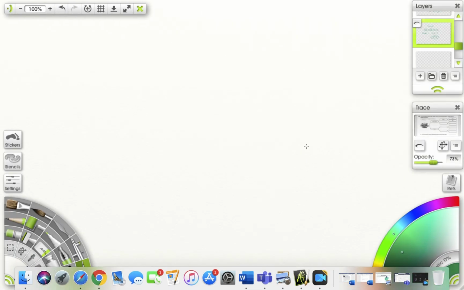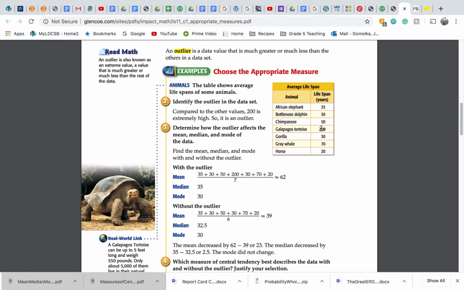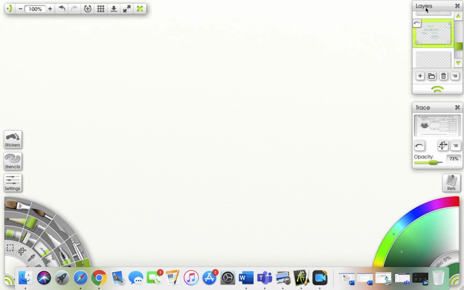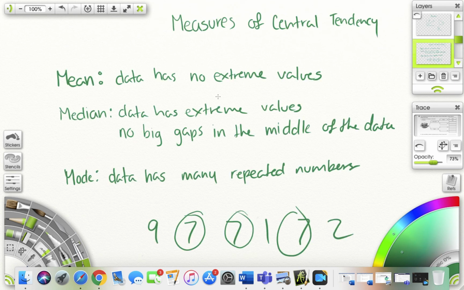So when you have a big outlier in a set of data, sometimes you need to leave that outlier out and calculate the numbers as is. So if I take out this big outlier of 200, the rest of the set of data makes more sense to calculate. And in this case, the mean would make the most sense. However, because I have this big outlier, I have an extreme value. So what would make the most sense in this case is using the median, because now I have this extreme value.